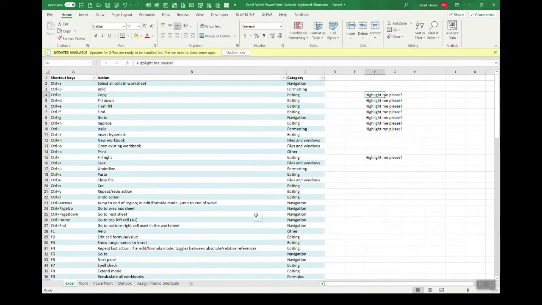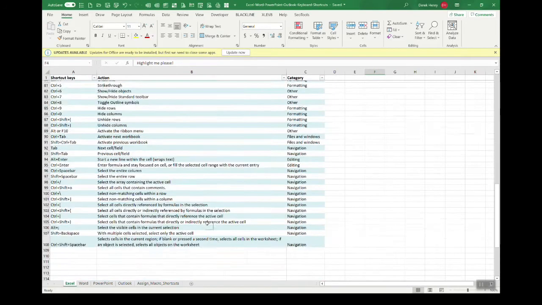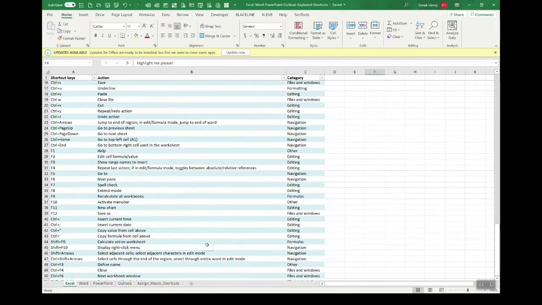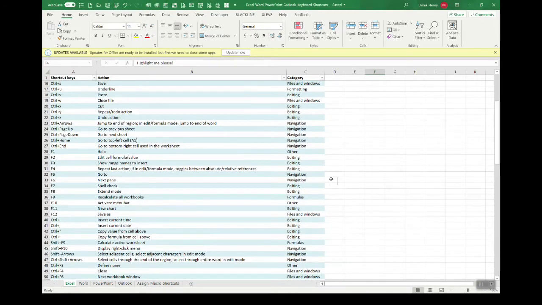Now when you use Control and Shift and the Page Up, Page Down, the arrow keys, the Home and End, those are going to be some of the best ways that you can navigate and select data, whether it's text in a Word doc or cells or sheets within Excel. Those are powerful, so know how they work, because if you see people scrolling endlessly like this with the mouse, where they could have just done it all in one step with that keyboard shortcut, let them know there's a better way.